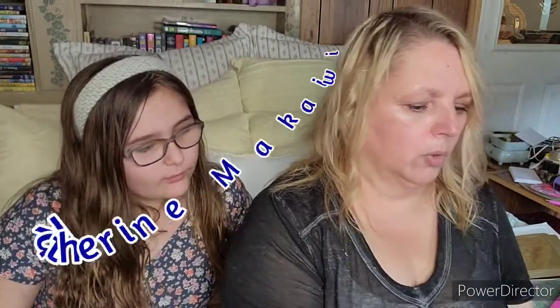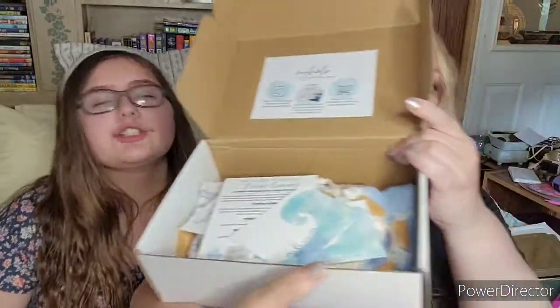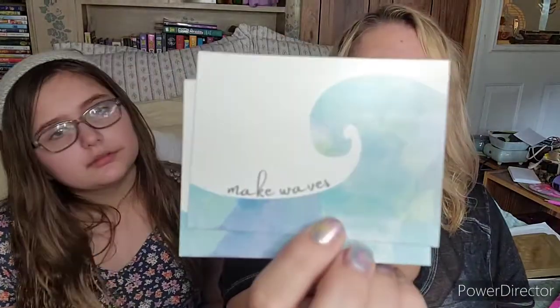All right, so you open it up and there's stuff in it. So every time I've gotten it, I've gotten two little cards, one for you, one for a friend. A lot of times I'll throw these in giveaways because they are so pretty. And then it says, we're beach bound with our new May box. Throw on your new kimono and celebrate warmer trends with Beach Day. All right, so let's see what we have.